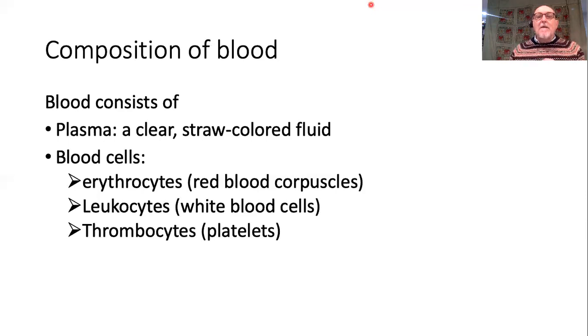So the white blood cells have no hemoglobin in them, and they have a completely different structure, a completely different look to them. Then lastly, there's a group I mentioned briefly before when we talked about tissues. These are very small. They're not really cells, they are fragments of a cell, made by a very large cell that breaks up into tiny little pieces. They are living, but they have no nucleus, and they are called the thrombocytes, very small compared to all of the other blood cells. The thrombocytes are quite numerous. We also call them the platelets. Their principal responsibility, not their only responsibility, is to govern the process of clotting of the blood.